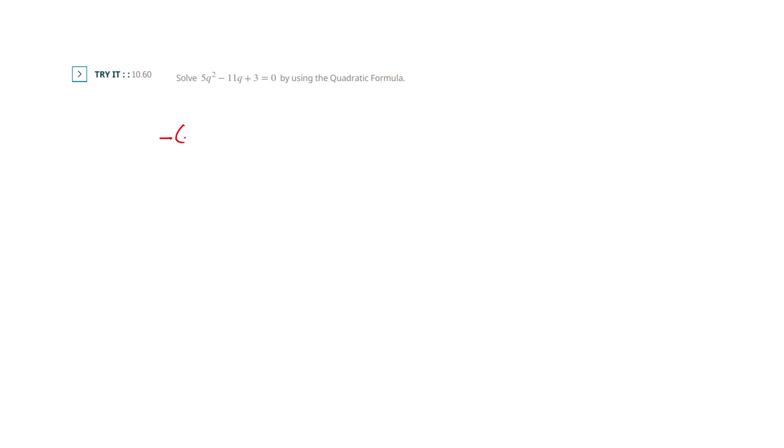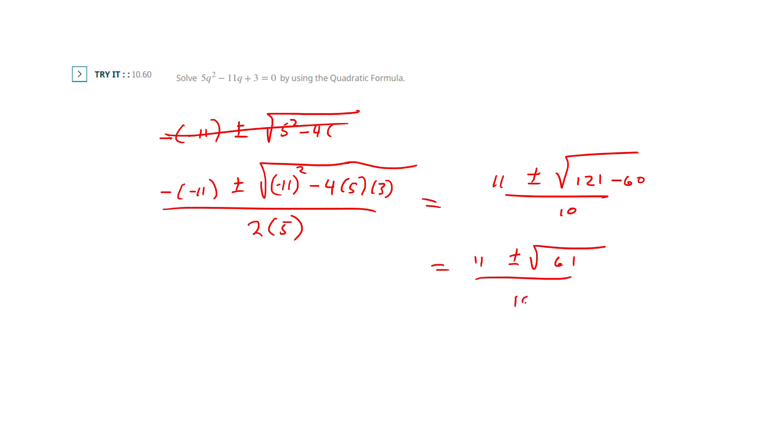You can reduce this to that, but I would take either, and it would be good if you can see this. You can pull a GCF of a 2 at the top and it factors, reduces with the 2 out of the 4 and you could get that. But I wouldn't require that. So we've got negative b plus or minus the square root b squared minus 4. Oh, hold on, I screwed up again. Yeah, that's the trouble. You've got to make sure, negative b, make sure you don't pick the wrong thing. b squared, I picked a instead, b squared minus 4ac all over 2a. So 11 plus or minus. Yeah, and I think that's as far as we can go. I don't think 61 breaks down.